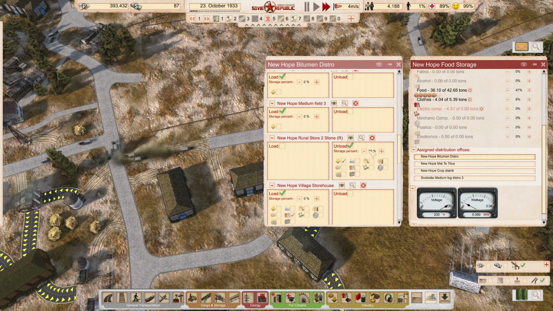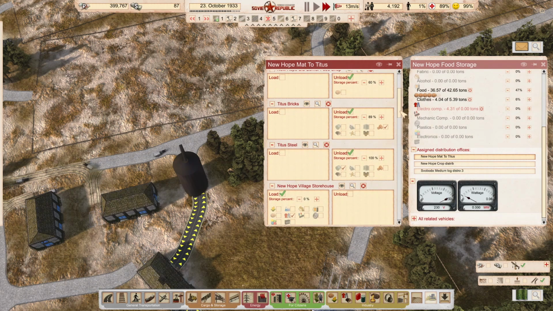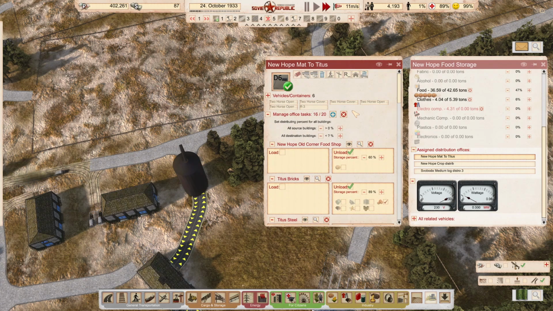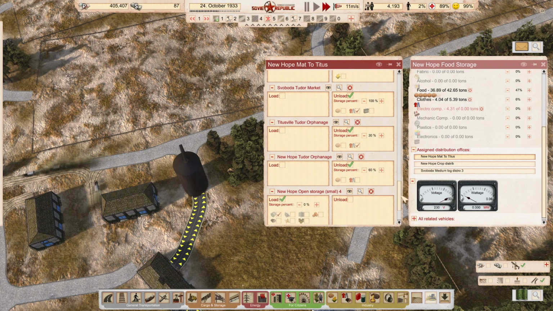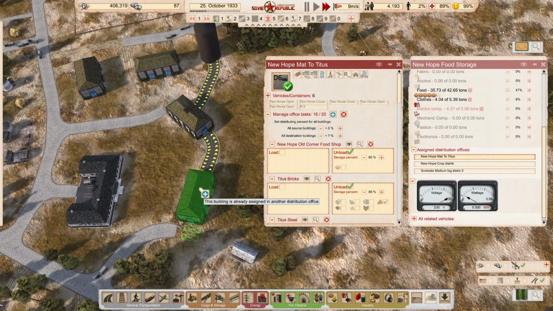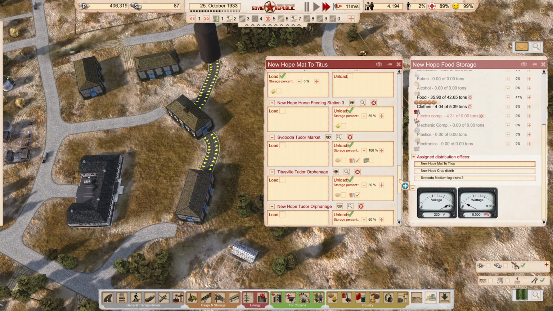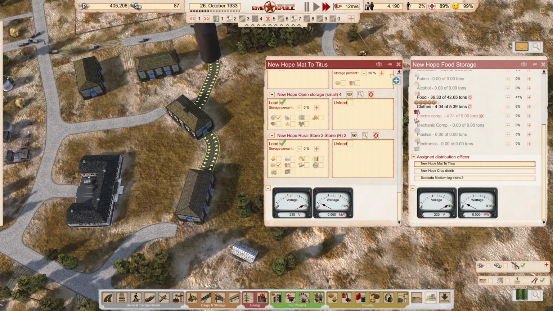Right, you're picking up... Already assigned. Materials to Titus. Right, you're picking up from New Hope food storage to take... What are you taking? Where are you delivering the food? Let me just check. Are you actually delivering food anywhere? You're actually dropping off at New Hope Corner, so you need to go onto there. And you're going to pick up food. And yeah, so that one now works.